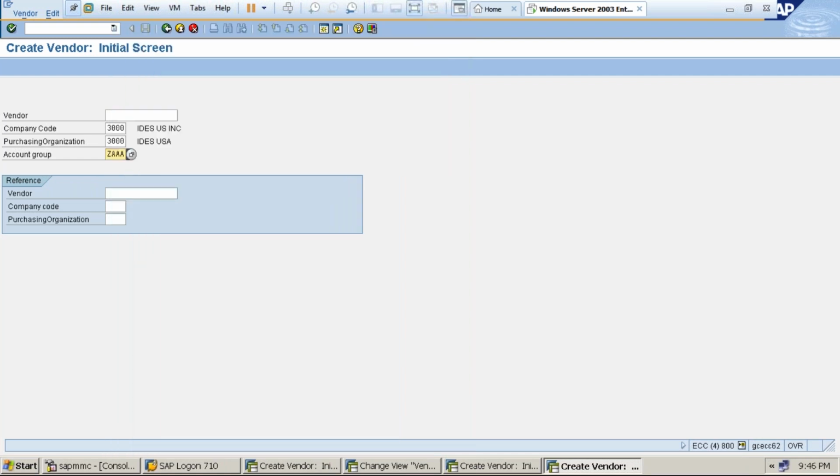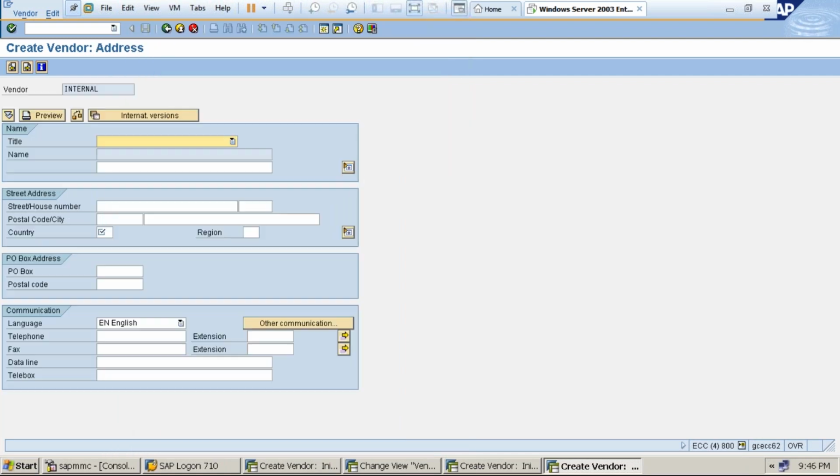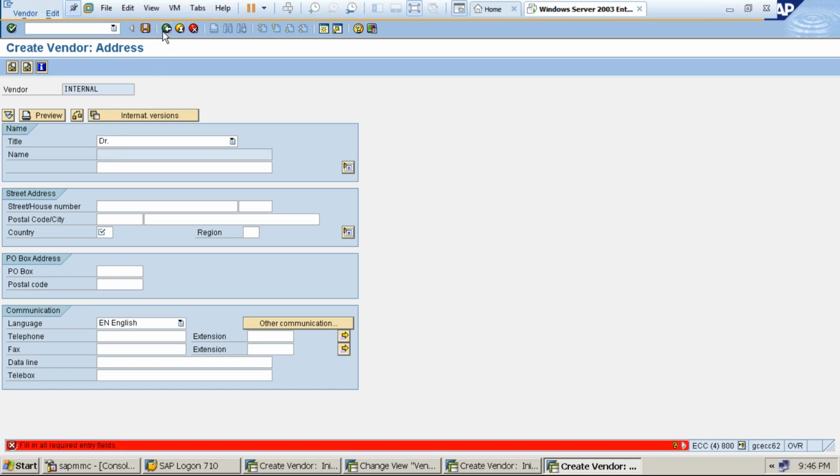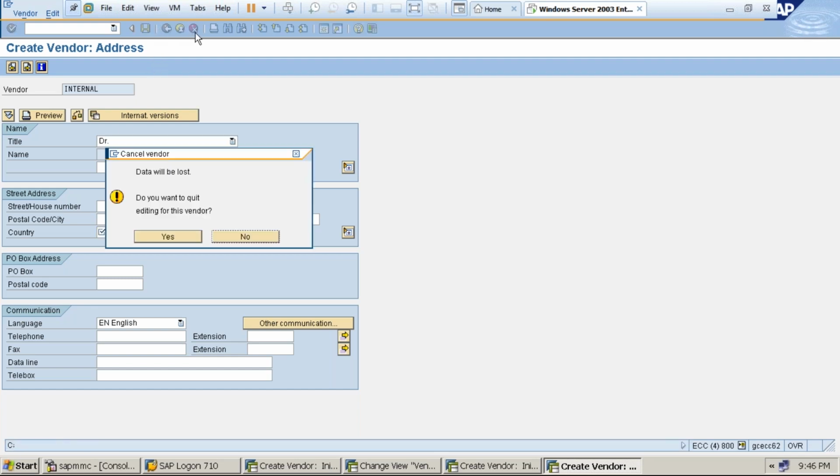Okay, and now what you do? Click enter. Try to save this and see what kind of... okay, here, Dr. Reddy's lab. Okay, let's say why this is hidden. As I told you, account group controls which field is to be hidden, right? So here someone has made it a display mode name, but name should never be in display mode. So what you need to do, you need to again go and go here.